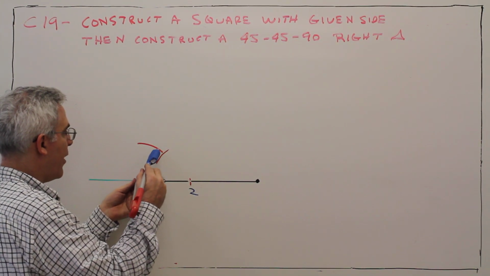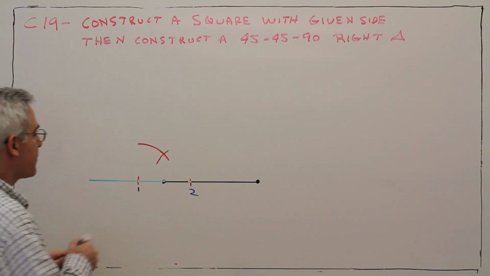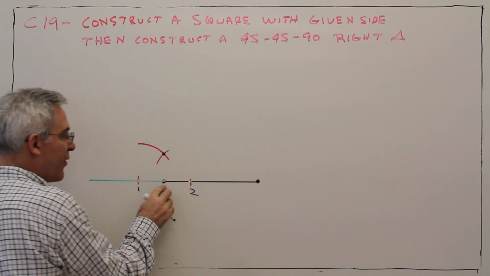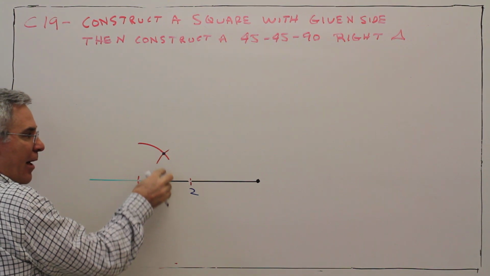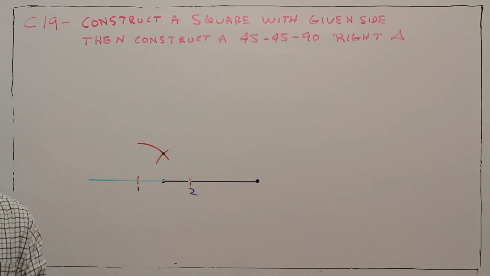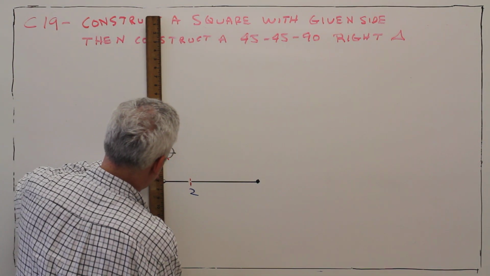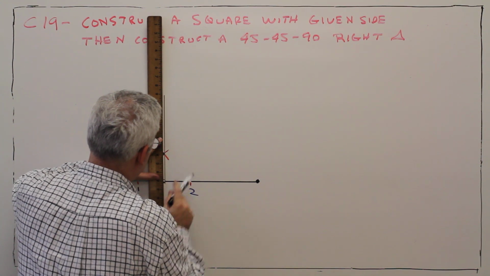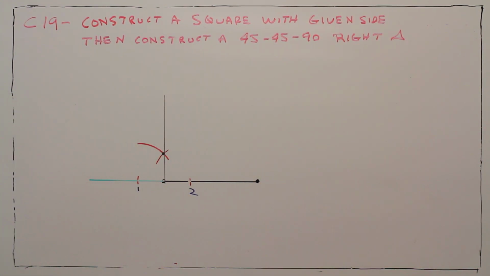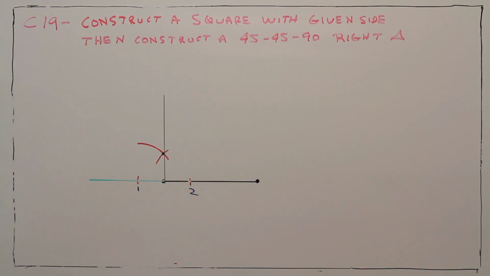Again, my arcs aren't long enough. X marks the spot. Since I know that is also on the perpendicular bisector, I've got my 2 points, and I can just extend through them. Okay, how far? The same as the given side.